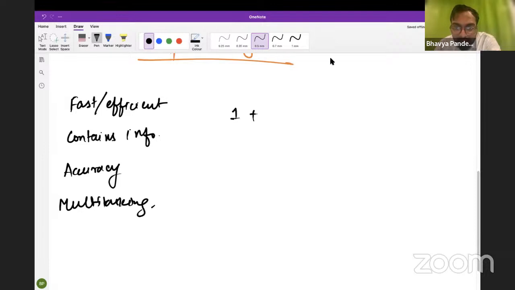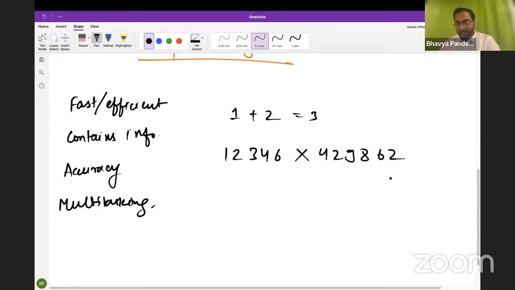If I ask Akash, we have an Akash Pandey here, what is 1 plus 2? He is quickly going to answer, sir, it is 3, right? But what if I ask Akash, what is 1, 2, 3, 4? Let's take a random big number, 4, 2, 9, 8, 6, 2. What is the answer for this? अब आकाश बोलेगा कि सर एटलीस्ट गिव मी सम 2-3 minutes, only then I'll be able to answer this to you, right? But what will a computer say? A computer is instantaneously going to give the answer for this one, right?